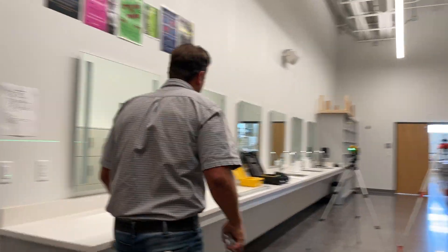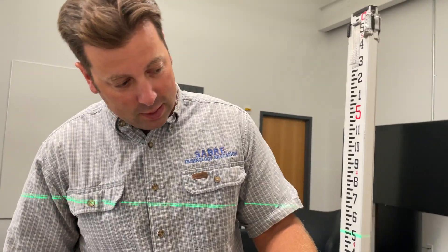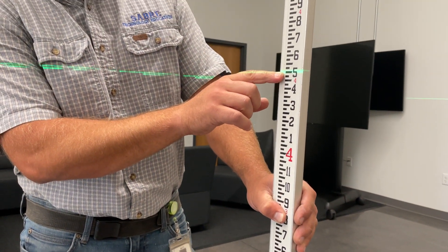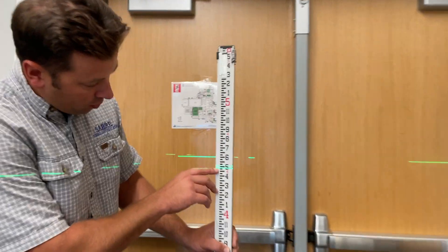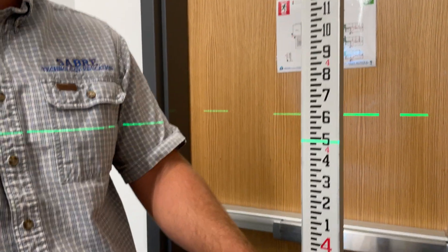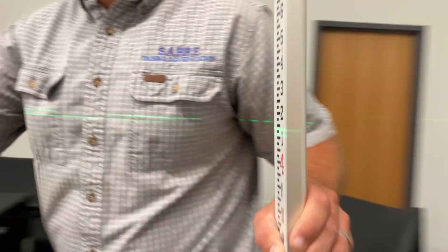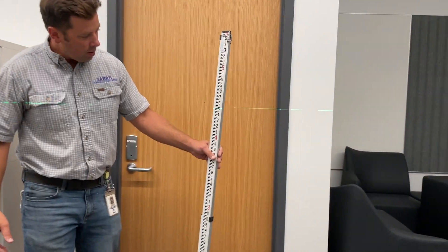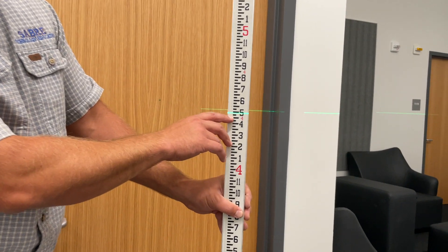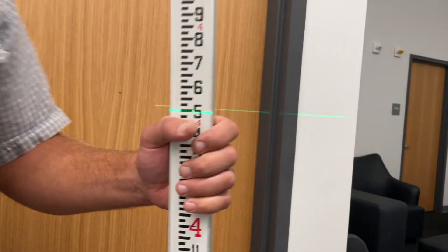We can use a story pole — the only thing we have to do is a little bit of math conversion. If I put this down right now, I've got four foot five here on my story pole. Four feet is 48 inches, plus another five inches is 53. So this is showing 53 here. We can use our story pole — it's a lot easier to hold it vertical. There's a double line showing, which I think is bouncing off the mirrors in our room. But anyway, this shows in feet and inches, so we just have to do a little bit of conversion. Here I'm right at 53, maybe 52 and 15 sixteenths.